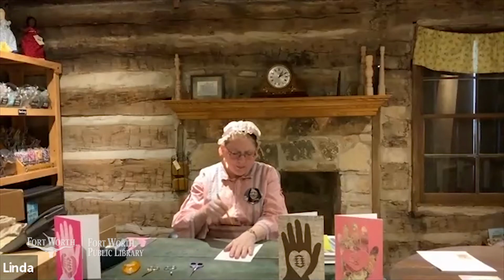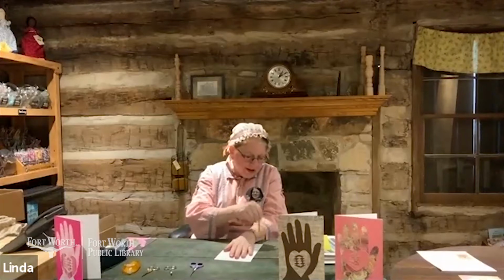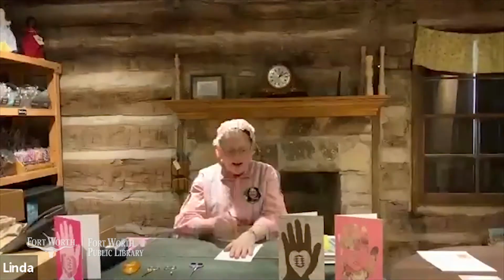So I'm going to start by drawing my hand. And what I'm going to do is make sure I get my hand on the paper far enough in and down so that I can get my entire hand on the paper. I'm going to leave a little bit of space down here. I'm going to start, pardon me, with drawing a skirt from the bottom of my wrist down to the edge of the paper. And then start drawing around my hand. Just like some of your kids in kindergarten might want to do.